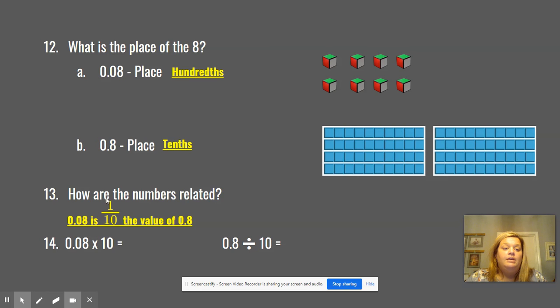Now, how is that related? Let's look right here. 800s. If I were to multiply that by 10, that means if I were to increase the value 10 times, the answer is 8 tenths. Now, if I was to take that very 8 tenths and divide it by 10, I get 8 hundredths. See? So every time we move that decimal, you're either increasing the number by the value of 10 or decreasing it by a value of 10 or 1/10.